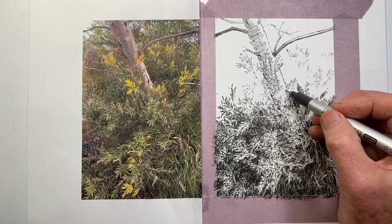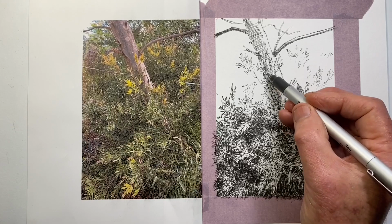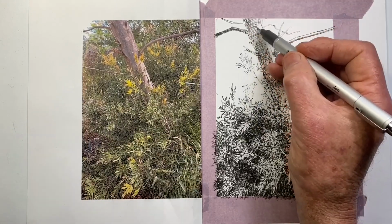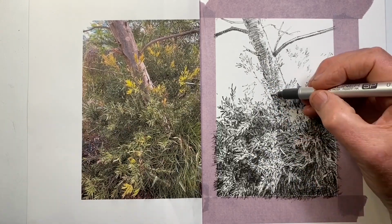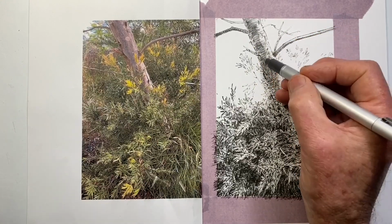When they're all reduced to grayscale, they can end up looking very much the same, and we lose the distinction that we get in life or in the photo. So sometimes I then deliberately manipulate the value and make one of them lighter or darker than in the reference, so that it's more easy to understand in life what it is.